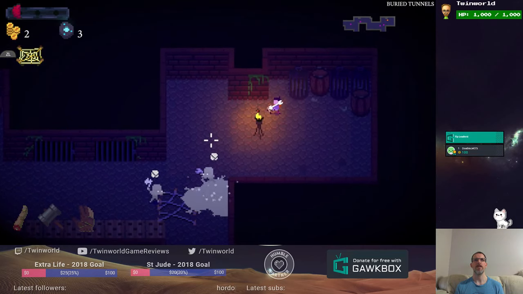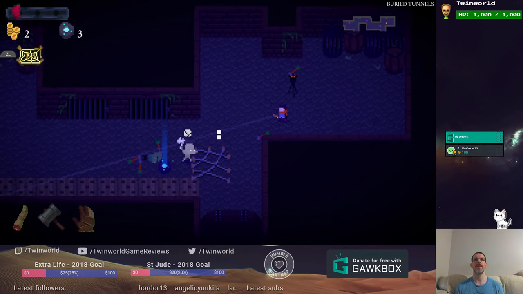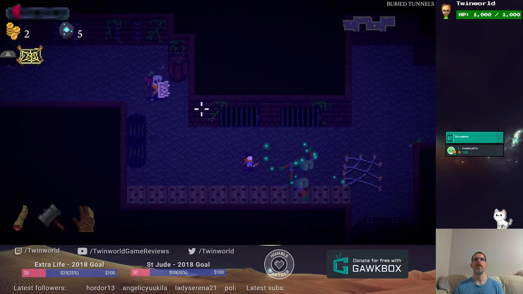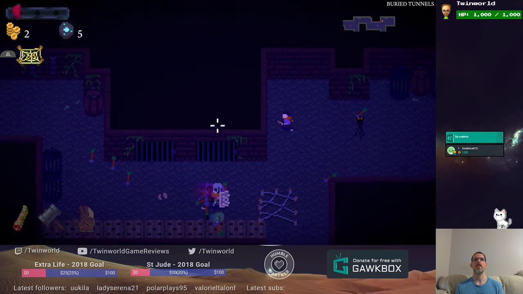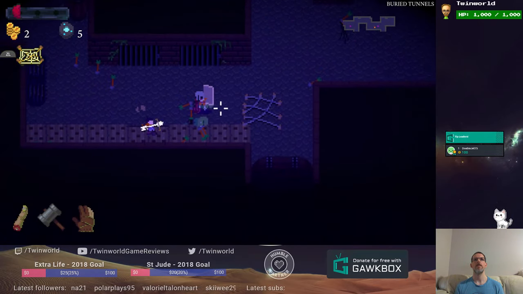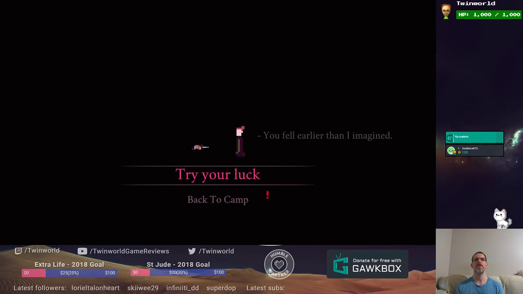Oh! Come on, I can't aim. No! As soon as I moved down, I'm like, no, too far! But I already had my attack locked. Once you... Ooh, what is this? You fell earlier than I imagined.